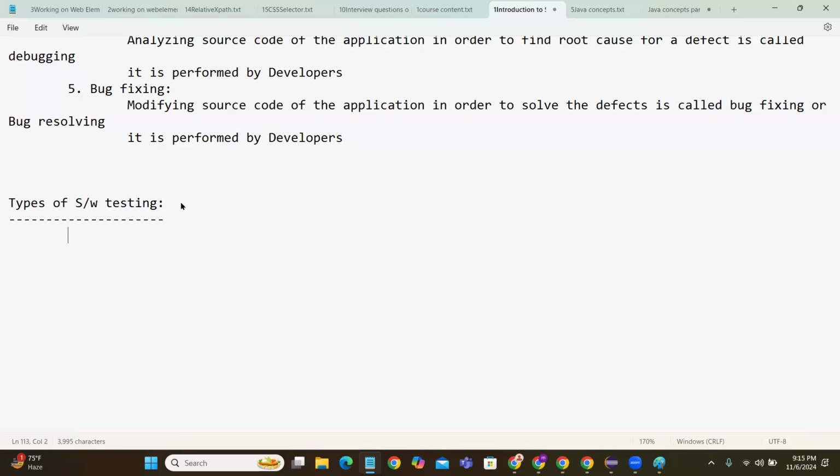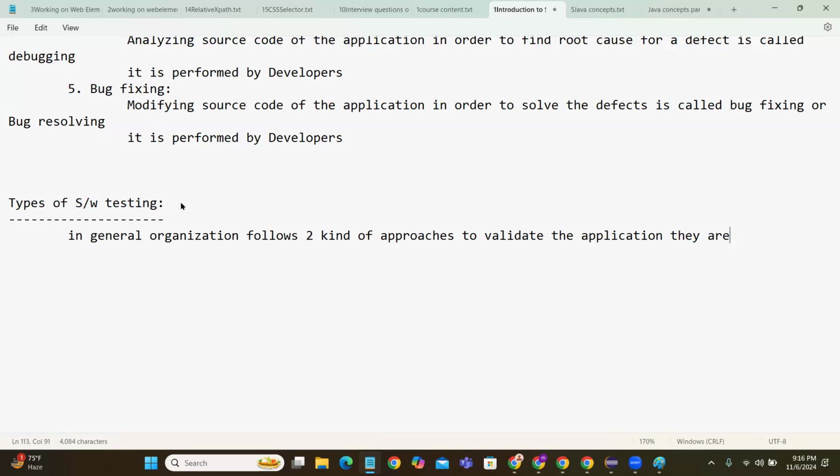Nowadays, every organization follows two kinds of approaches in order to validate the application.